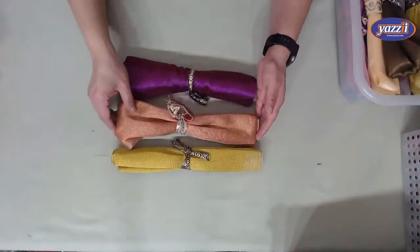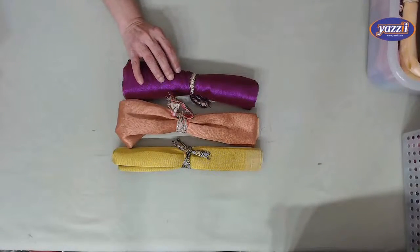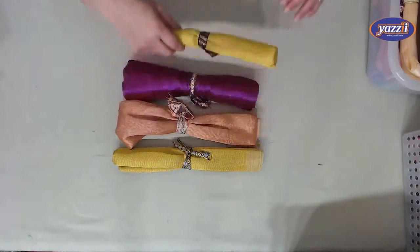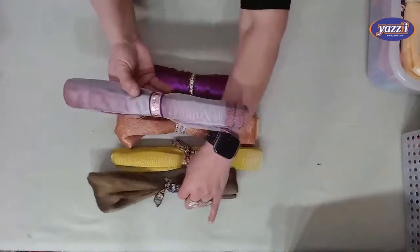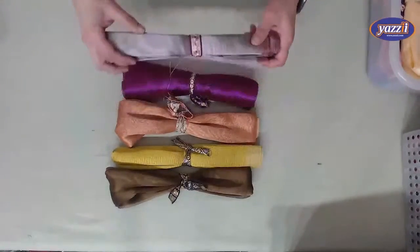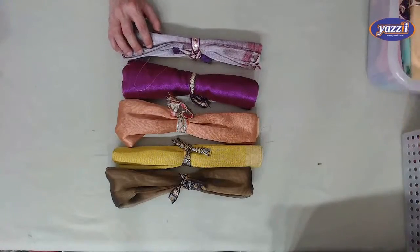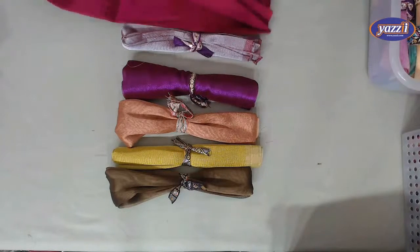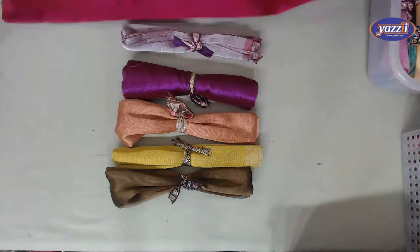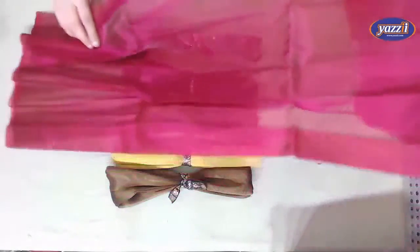So I've got the gold, the peach, the magenta. We've got a brown. We've got this beautiful champagne color as well. And I'm going to show you what it feels like. So this is a meter. It's Indian organza fabric. It's very high quality, amazing.